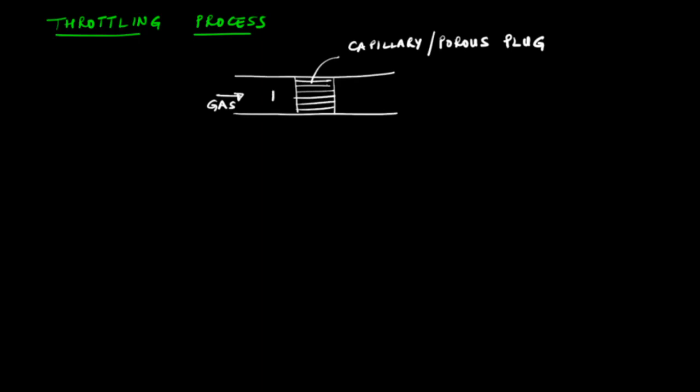So let's say this is state 1 and this is state 2. The state of gas at the inlet is denoted by 1, and the state of gas at outlet is denoted by 2, then this capillary will cause the pressure at the outlet to be substantially lower than the pressure at the inlet. Now, we want to relate the state of the gas at inlet and the outlet. And in particular, we are interested in, let's say, the steady state operation of this particular device. By steady state, what we mean is that if we look at any thermodynamic property anywhere, the thermodynamic properties may vary, for example, pressure at the inlet is different from pressure at outlet. So they may vary in space, but if you look at a thermodynamic property at a particular location, then it is independent of time.